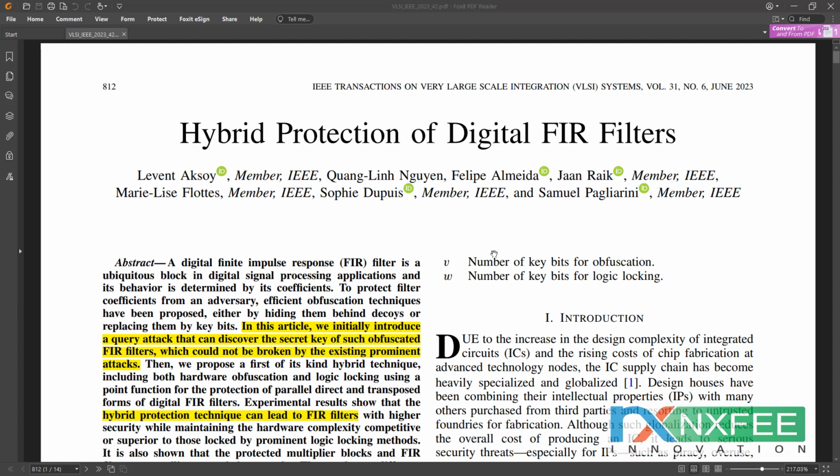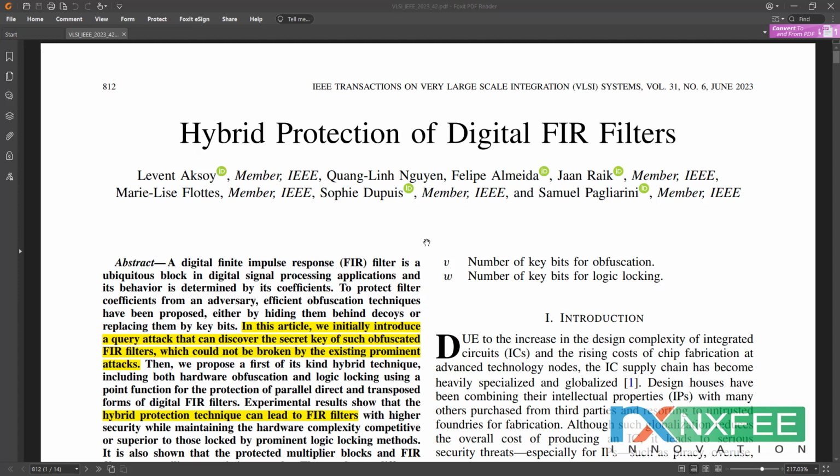Now we can verify the paper. This paper mainly focuses on the digital FIR filter. For digital FIR filters we need to concentrate on the coefficients and the filter order. Filter order means one adder, one multiplier and one delay. The coefficients decide the filter type: low pass filter, high pass filter, band pass filter, or band stop filter.